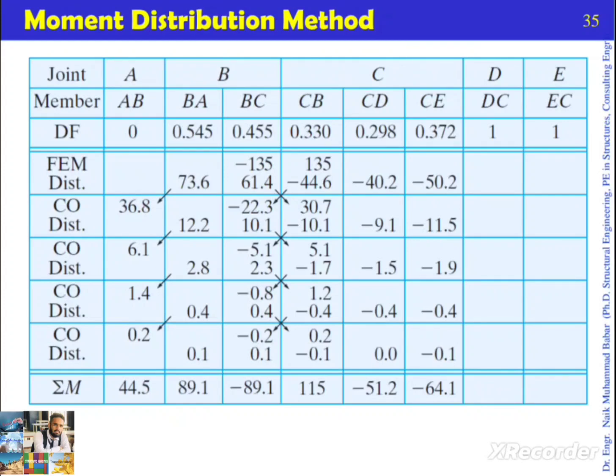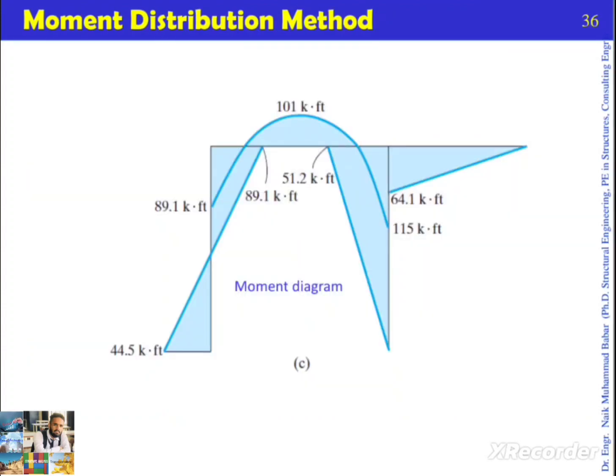Remember this. First we will calculate the horizontal reactions by taking each member: AB, BC, CD and CE. First we use the equilibrium equations to calculate the internal reactions. Then, by finding the internal, horizontal and vertical reactions, we will draw the SFD and BMD for the given frame. For each member you can also draw the SFD and BMD separately. So this is the whole procedure for the moment distribution method of the given frame.